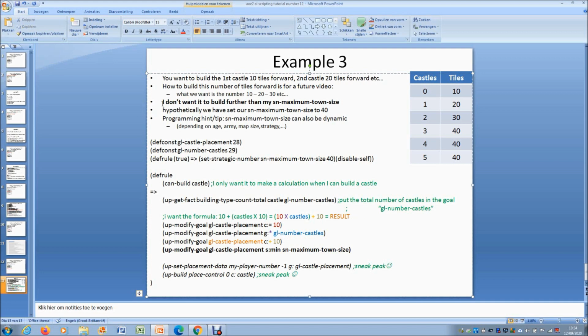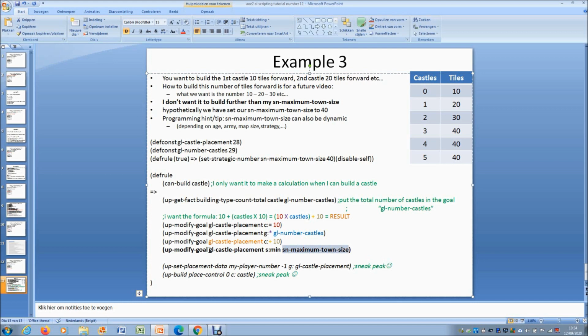But that's not the only thing. We don't want to build further than the maximum town size, so we want the minimum of these two, meaning the result of castle placement and the maximum town size, the minimum of these two.